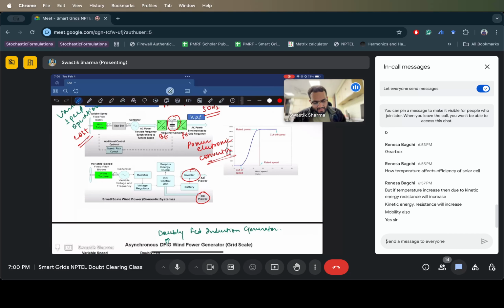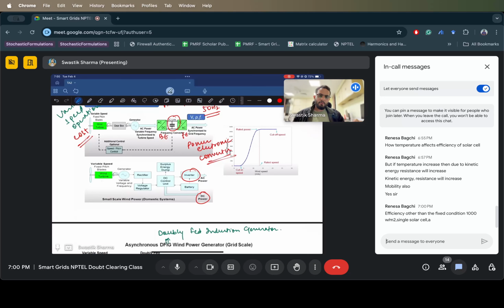So in actuality, this is not the only graph that it shows. It increases and then it decreases sharply. If you see online, you'll see this graph as well. So that does not mean that with the increase in velocity the power decreases. That is one way of saying that, but up to a certain extent, yeah.